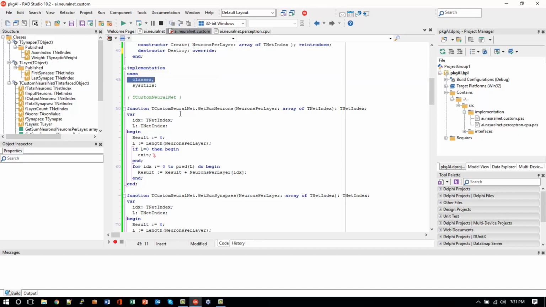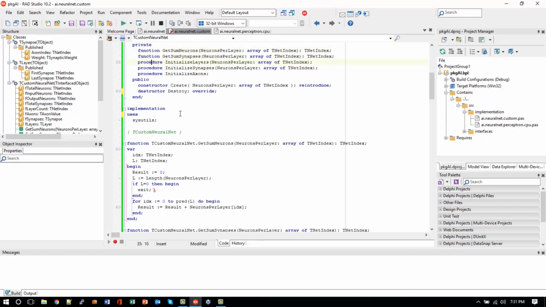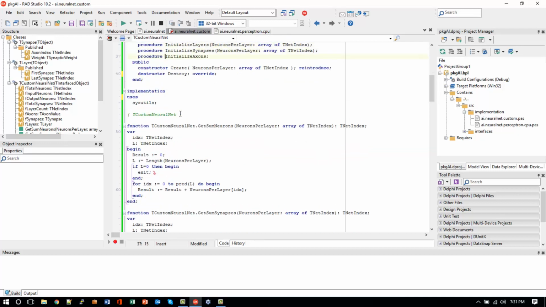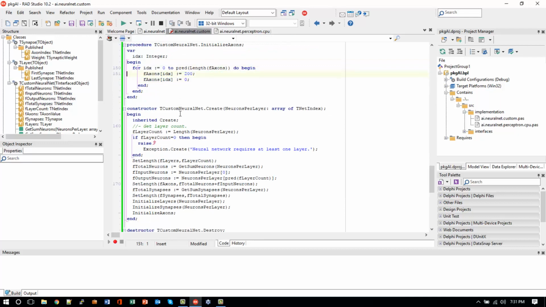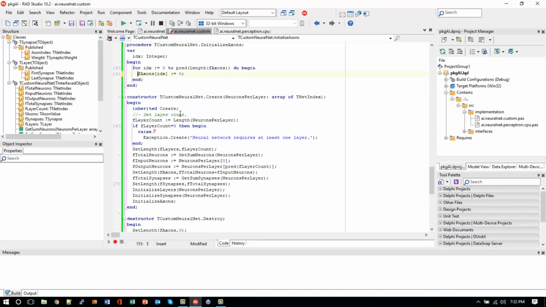So I just want to strip that out with you so that you're aware that I've done that. And the other thing is, in the initialized synapses and the initialized axons, we put this 200 value in, which we no longer want. We're going to initialize everything at 0. Okay, so that's all saved off, and in the next video we'll look at putting some input into this network and then see if we can't process it for an output.